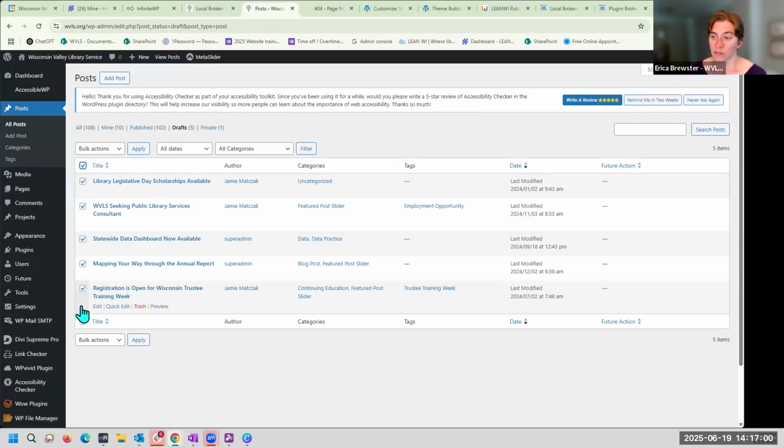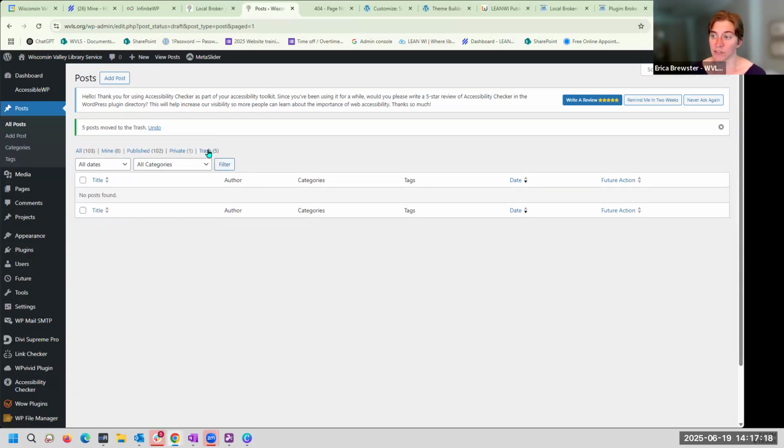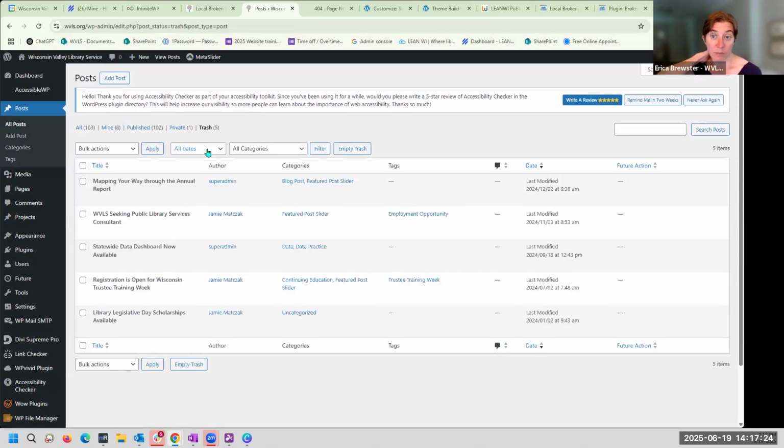I'm going to take all of these ones that have been scholarships, things like a job posting that we no longer need. And I am going to click on the bulk action, move to trash, hit apply. And now I'm going to see a new category pop up that says trash. When you trash a page as well, they're still here for a little while. You can take a look at them and you haven't lost anything yet. But you can also just empty your trash and get rid of them forever.